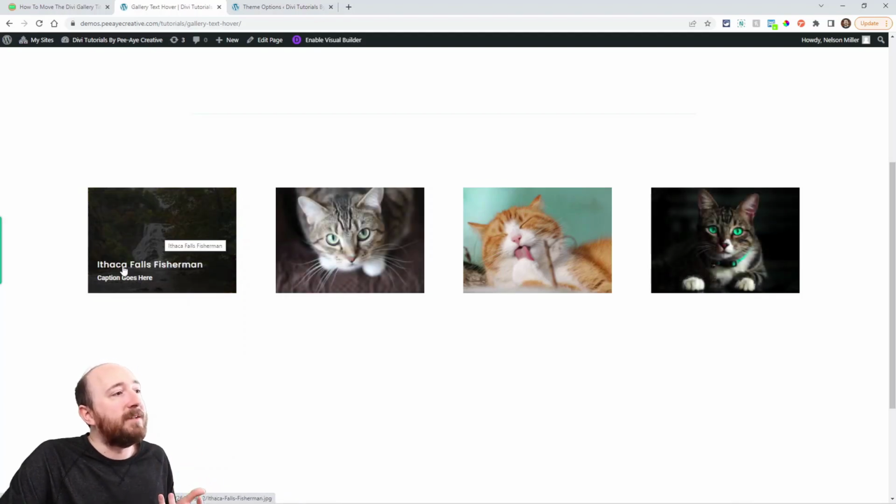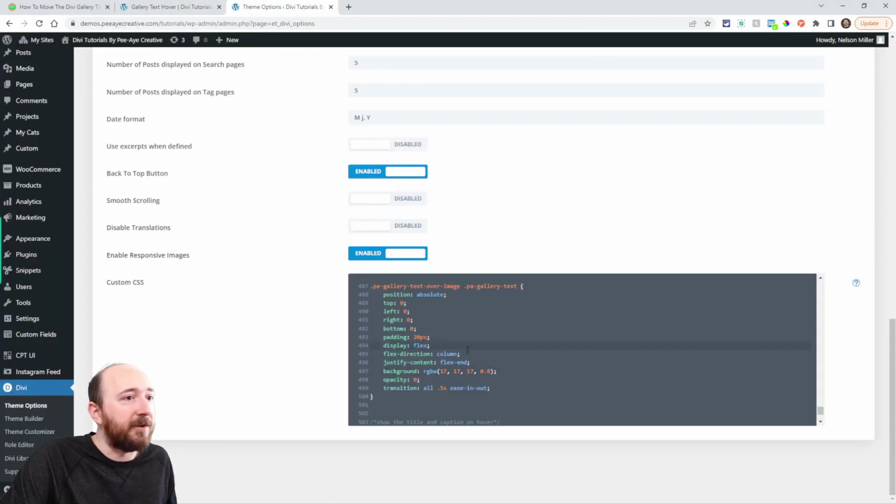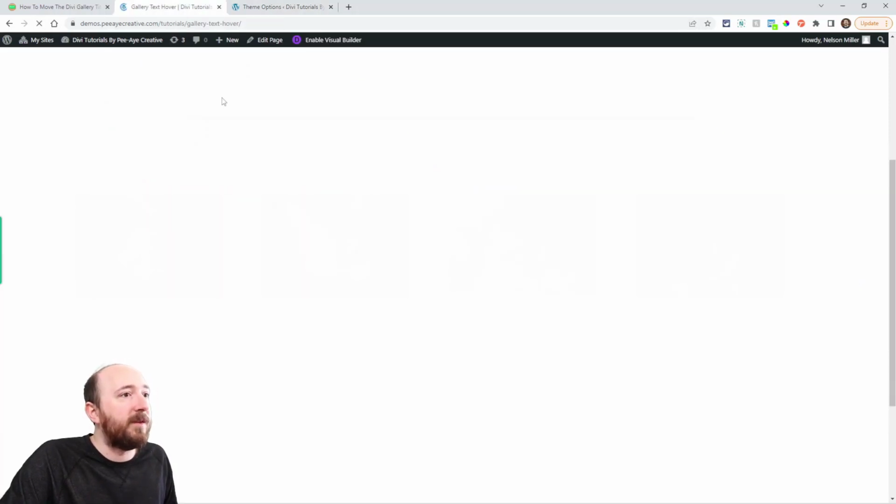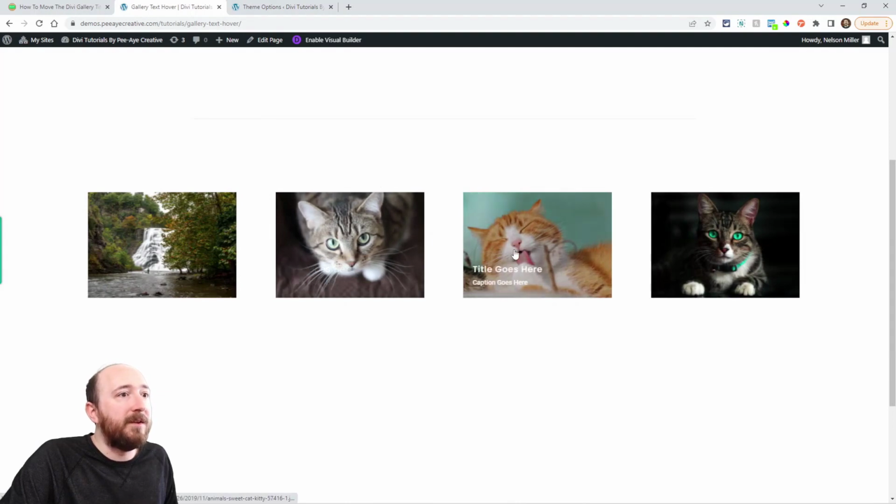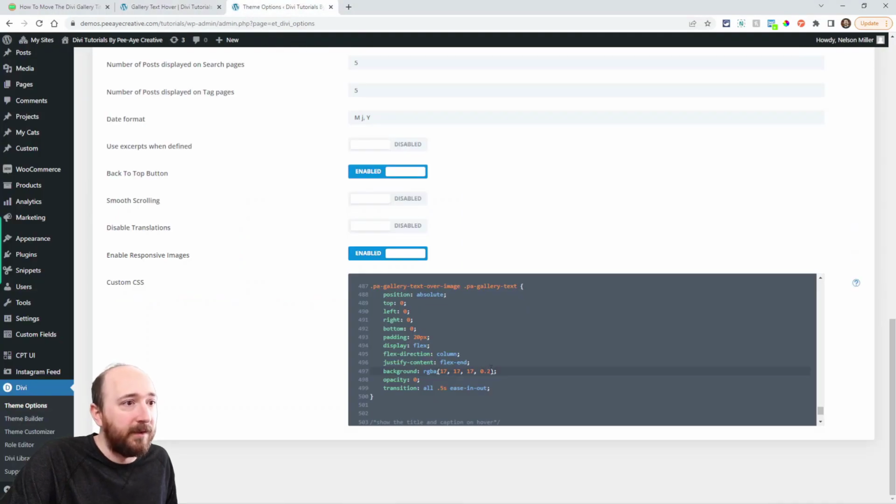You'll also notice we have it in the lower left corner. We can change that. I'm going to go into the code and show you that. But let's just say I made this really light. Instead of 0.8, I'm going to say 0.2, just to prove the point here. You can see it a little bit. And if you want that effect, by all means, adjust it. That's totally up to you. Okay, maybe I'll put it on 0.5.